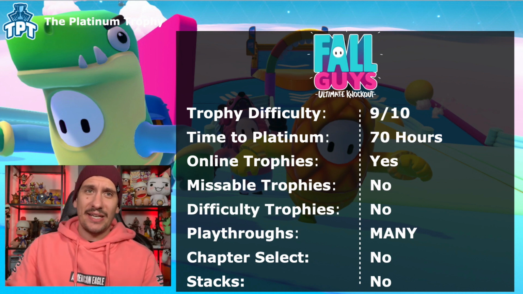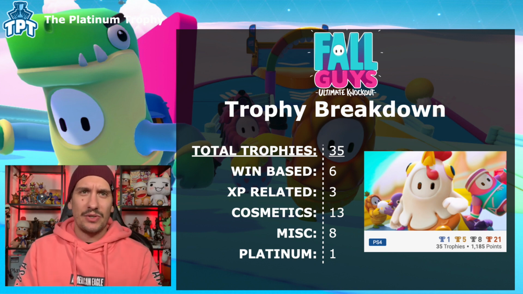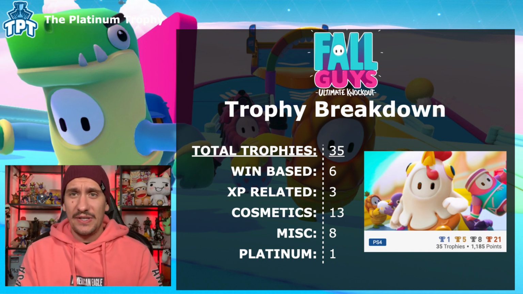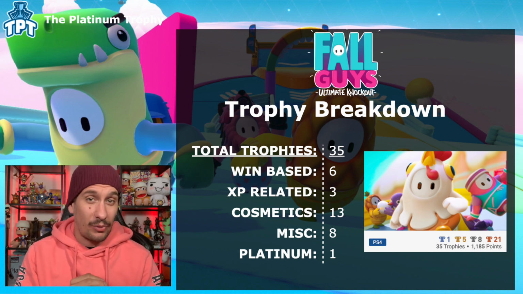Now, as with all my guides, I do a trophy breakdown of where the trophies are allocated and the kind of activities you'll be doing to earn them. This game has 35 trophies total. It has 1 platinum, 5 golds, 8 silvers, and 21 bronze trophies.